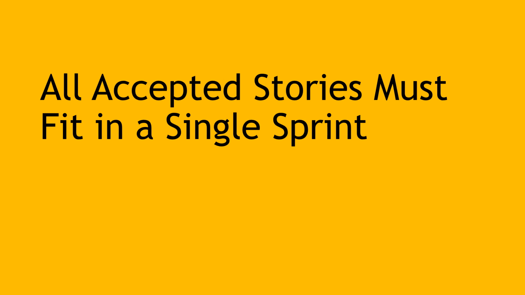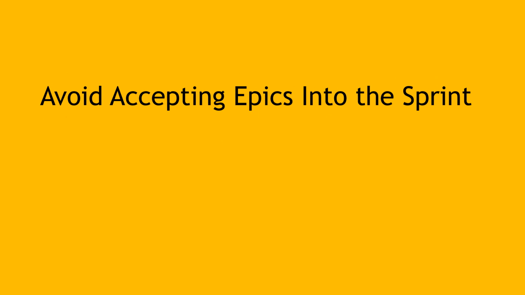So if a story is too big to fit, you must break it down. While the rules of Scrum allow you to accept any story that can fit within your current sprint, it's generally a bad idea to accept epics. Smaller stories are easier to estimate, test, and swap in or out of the backlog, and tend to adhere more closely to the INVEST principles. Remember, a story is either done or not done.